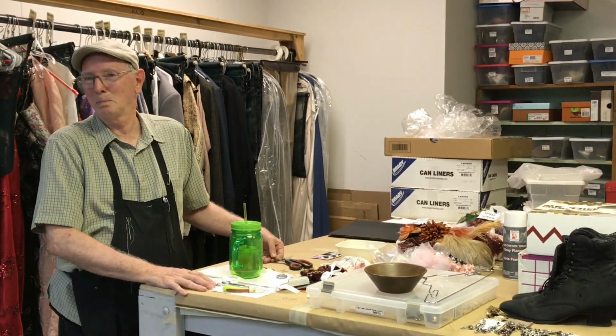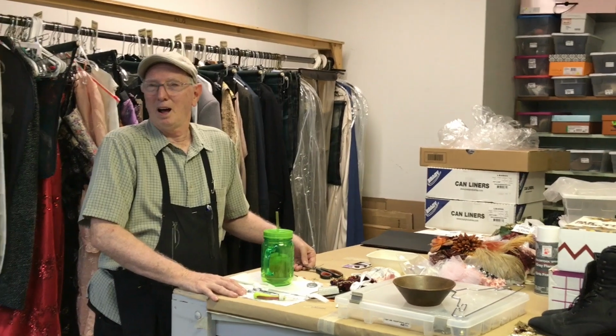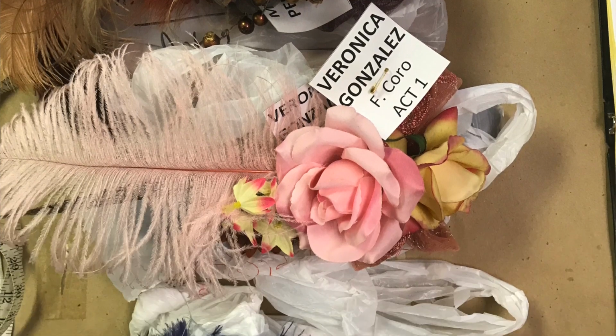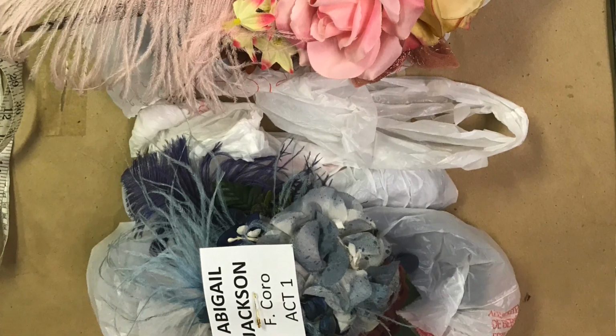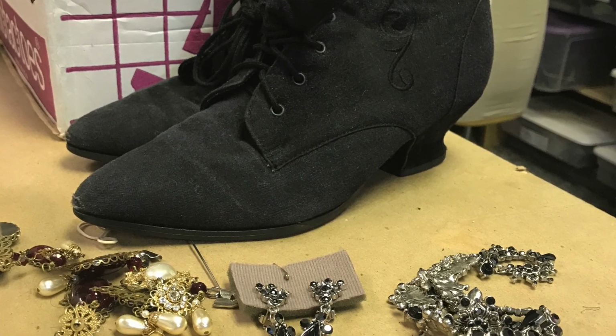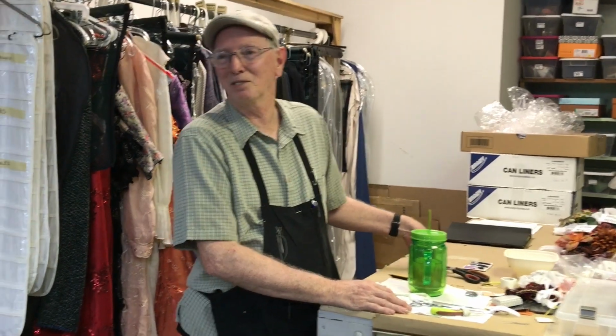And so tell me, what's your favorite part of your job here, working in the wardrobe department? Well, I enjoy seeing all the different kinds of costumes that come in, all the different approaches to the opera. Sometimes they're very traditional, sometimes they're extremely avant-garde. So you get to see a lot of different kinds of costumes.